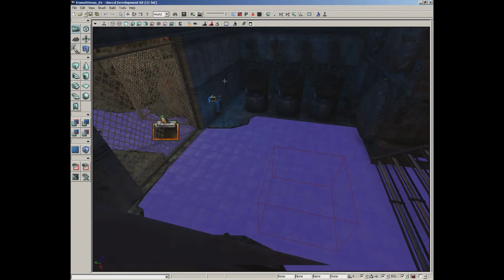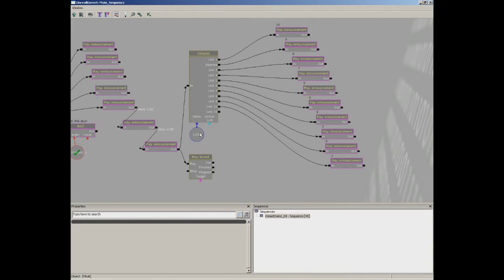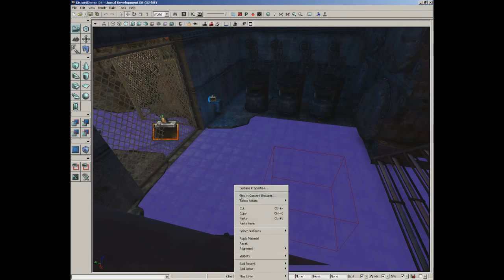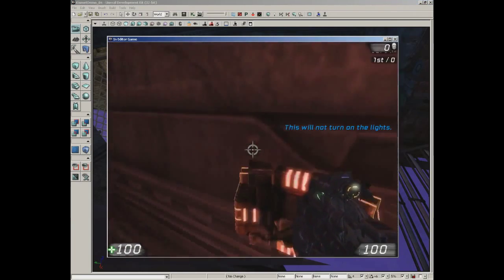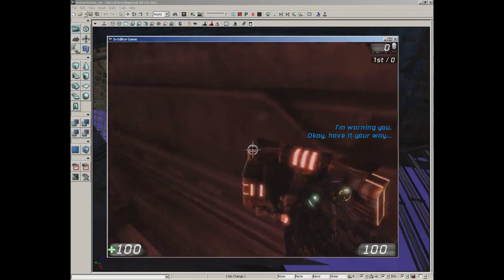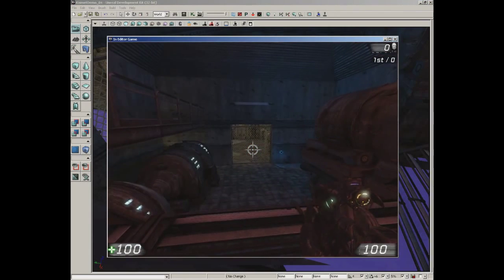So we're getting a nice regular countdown, and if at any point we want to change the playback, we can take that float value, set it up to maybe 1.5 seconds, and try that out again. All right, let's see how she counts this time. 10, 9, 8, 7. And you can see how that works.